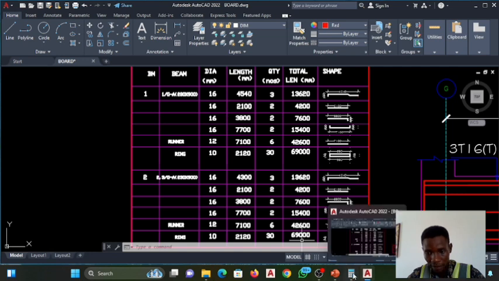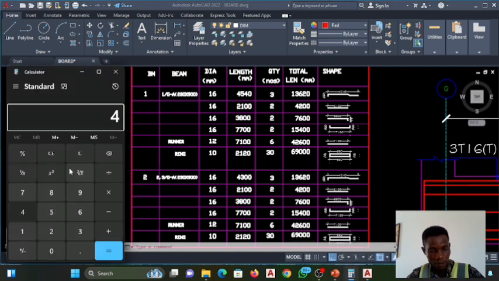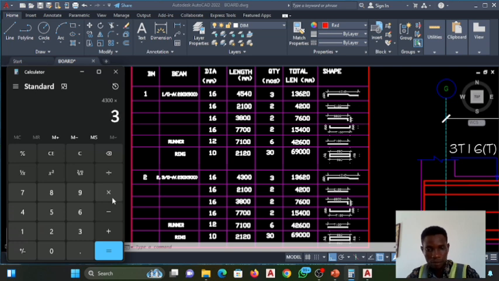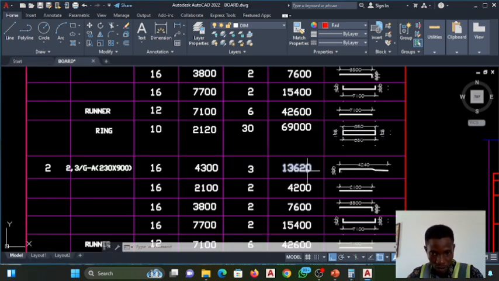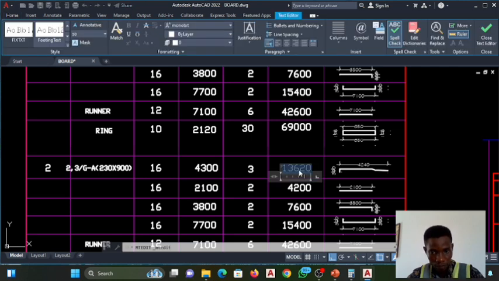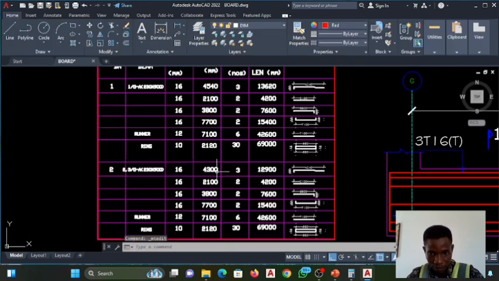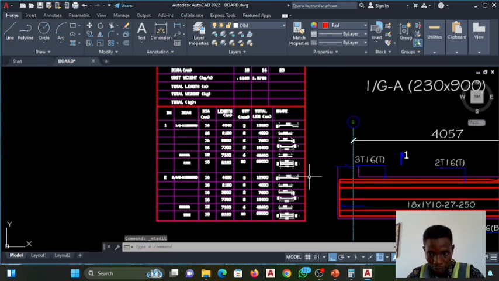So what do I have? On my calculator, 4,300 multiplied by 3, I have 12,900. So I have 12,900, and this is the shape of the bar.